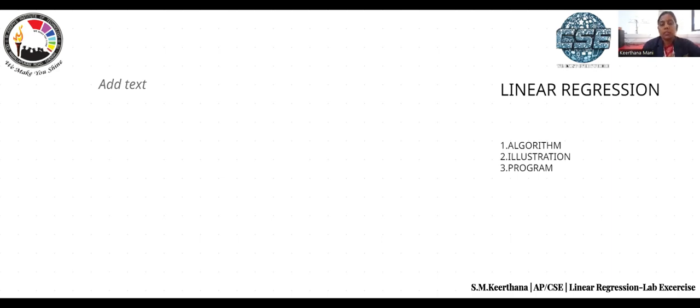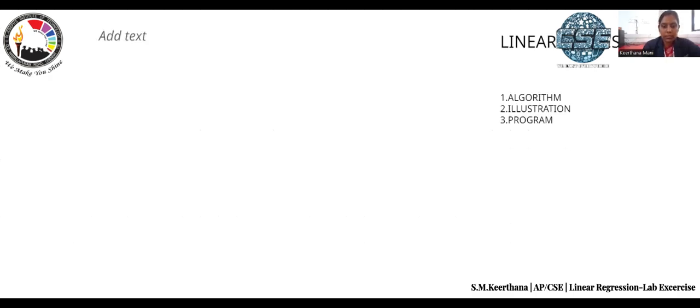So what is the difference between these 3? In stochastic gradient descent, each data point will be taken and the weights and biases will be updated. In mini batch, suppose I'm having 1,000 data points in my data set. The data modeler or scientist can split the whole data set into their desired size, like 10, 20, or 40. In batch gradient descent, I'm taking my whole data set at a time and updating the weights and bias based on the whole data set.